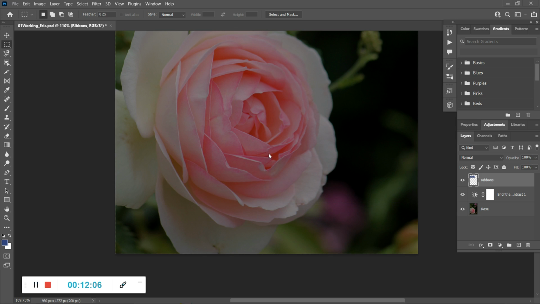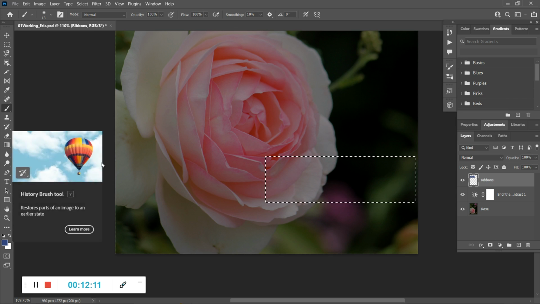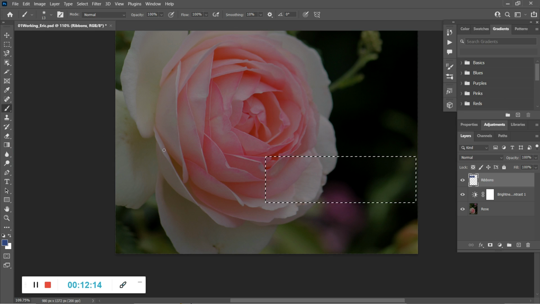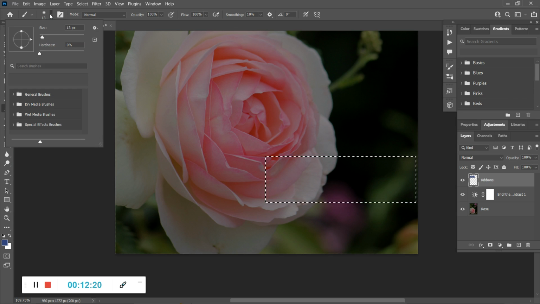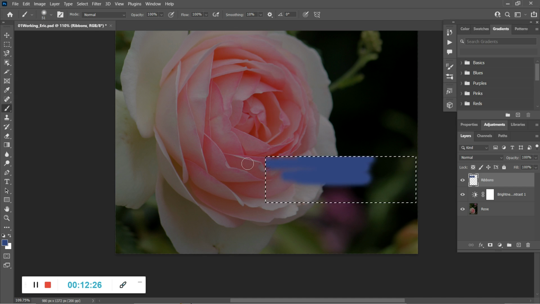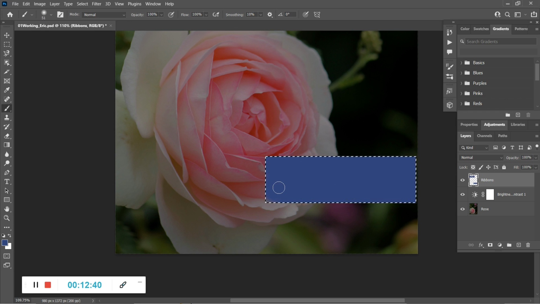Now, once you get the marquee drawn, we're going to click on the brush tool, which is right here. Remember that we can adjust the size of the brush up here. Right now it's at 13. If we click down, we can move that size up a little bit if we so choose. Now the larger it gets, the easier and quicker this goes. Notice that because it was a marquee, it doesn't allow us to draw outside the lines, so it gives us the easy route. So now I've completely filled in my marquee box with the blue color.